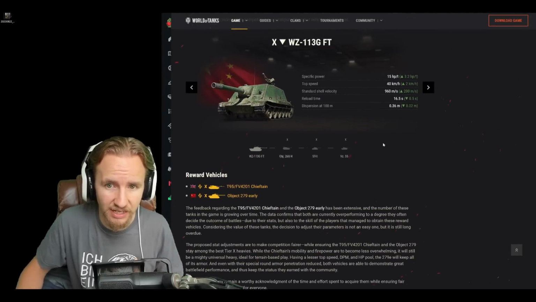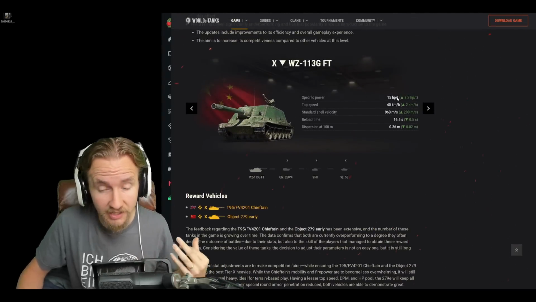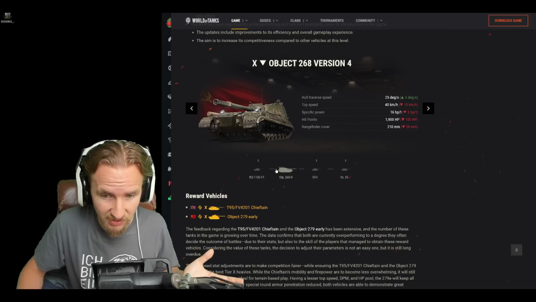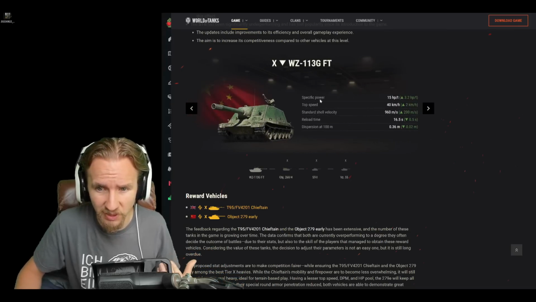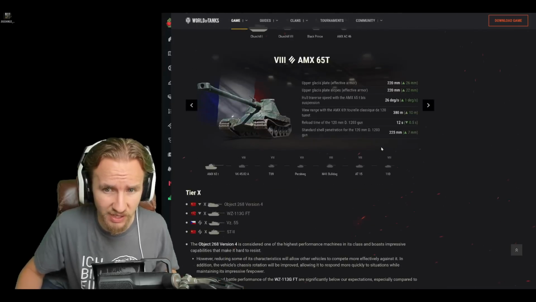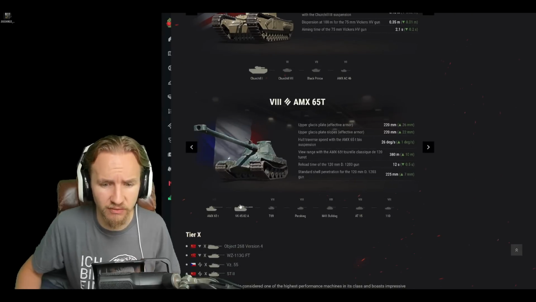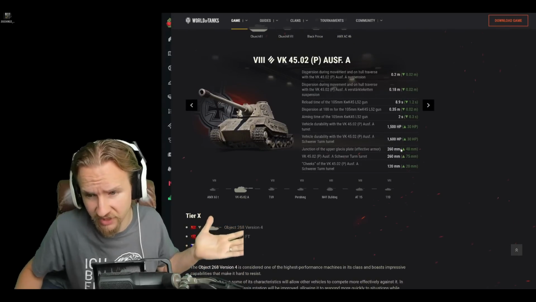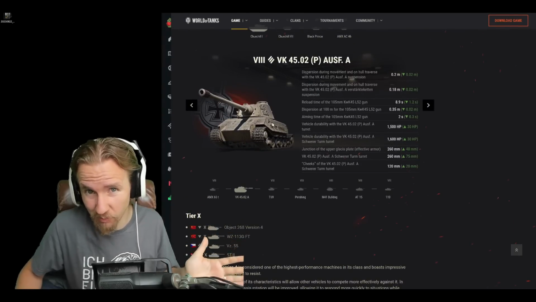I think that the WZ-113G is overbuffed, and especially at a time when they're nerfing the Object 268 version 4, I think that it is going to become just as much of a problem as the Object 268 version 4. I personally also think that the VK4502A has received possibly the biggest buff in World of Tanks history, and that's going to become a problem at tier 8.